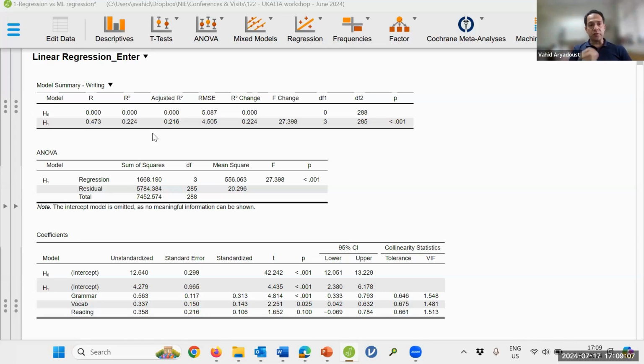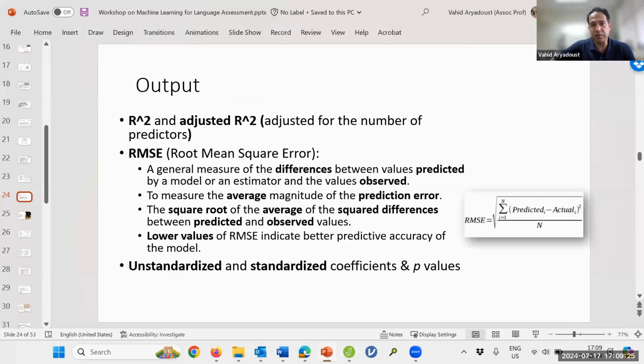R-squared is also known as the coefficient of determination. If you recall from correlation analysis, there's a coefficient of determination. This is the same thing. And how do we calculate the coefficient of determination? It's like this, everyone. It's the correlation between your y and y hat. So if you calculate the correlation between the two and get the square value of it, you'll get the R-squared.